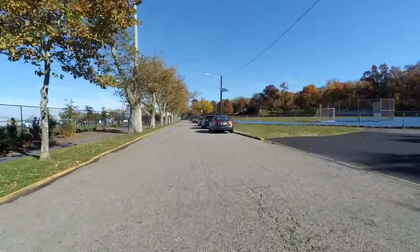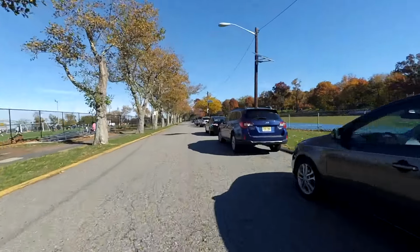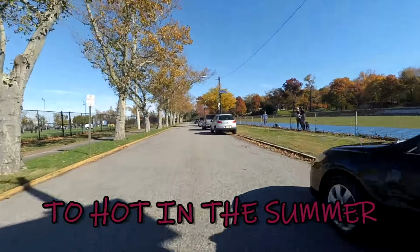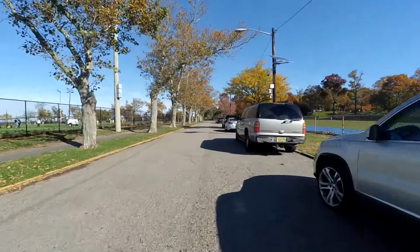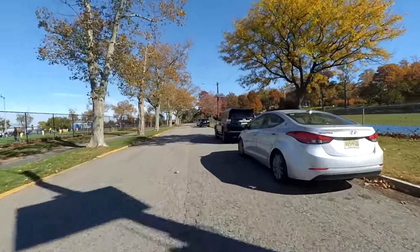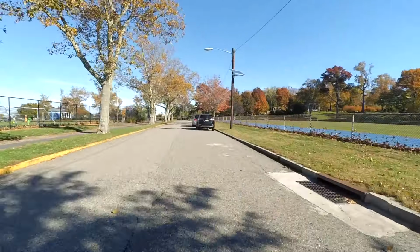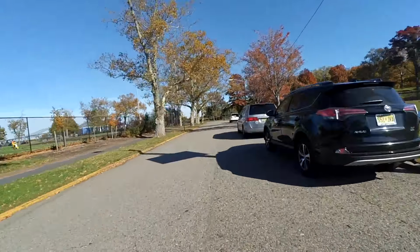I should have been doing this more through the summer. I was just so involved with the electric part of the bike, I thought I was really doing some work in pedal assist one. Well, it's pretty flat around here, so I wasn't really doing that much work at all.